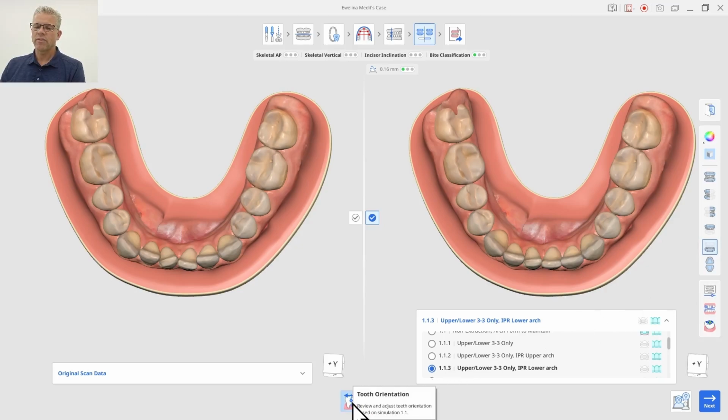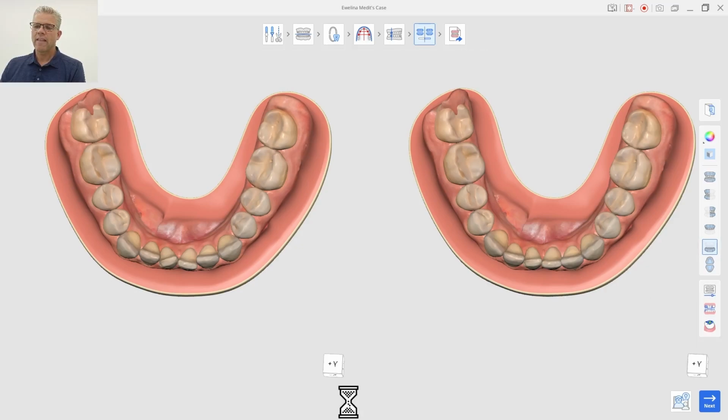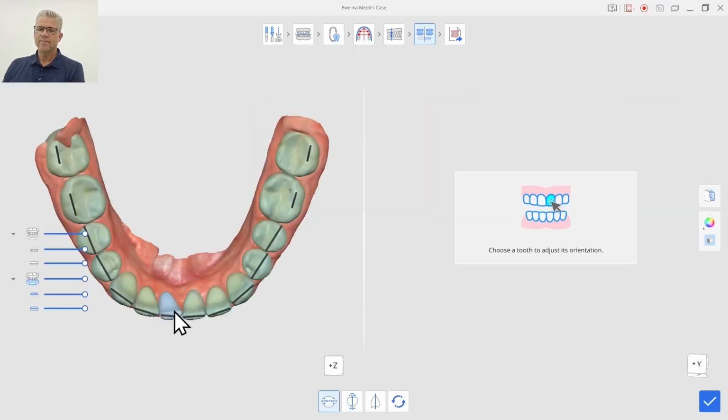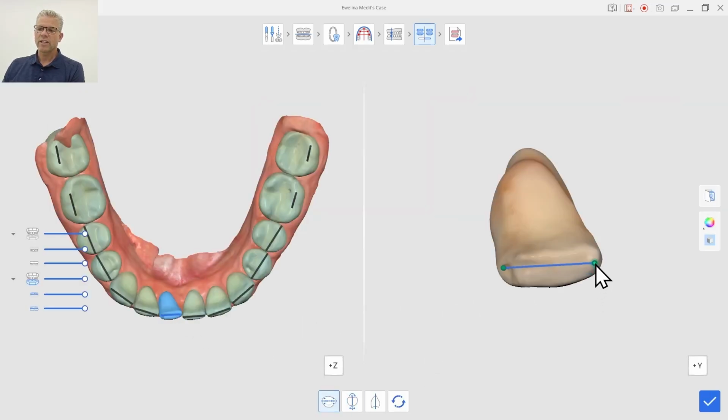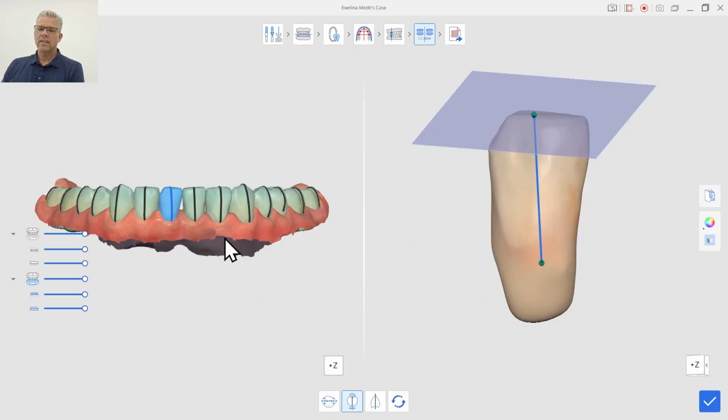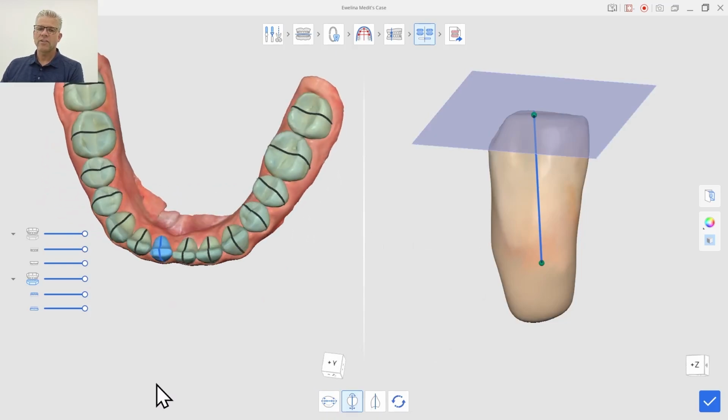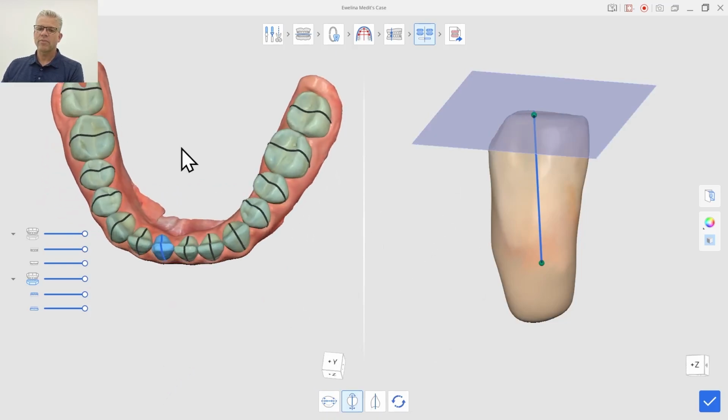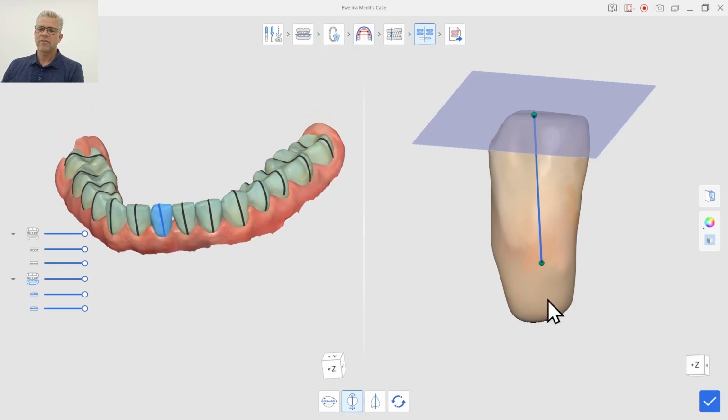There's a tooth orientation tool here. And if I go to that one tooth, let's just correct the rotation here a little bit while we're at it. And then let's click the angulation tool. Now I'm going to change the angulation so that it more appropriately represents the true angulation of this tooth.